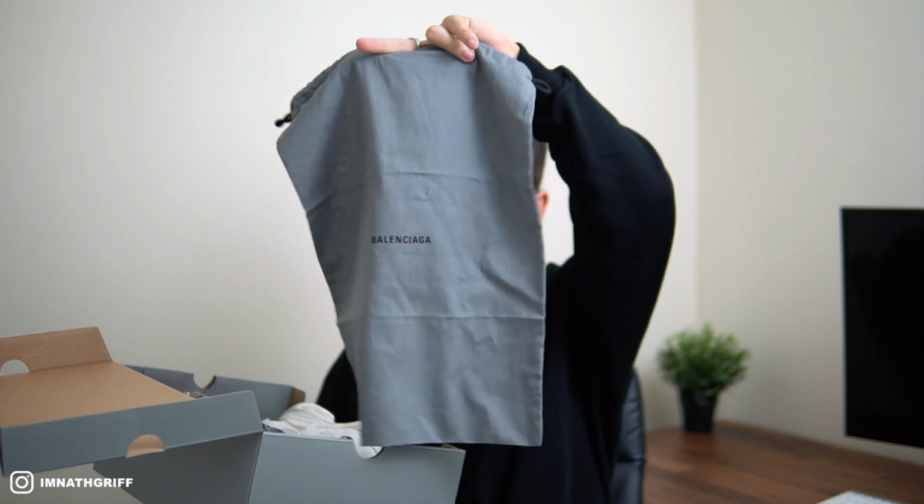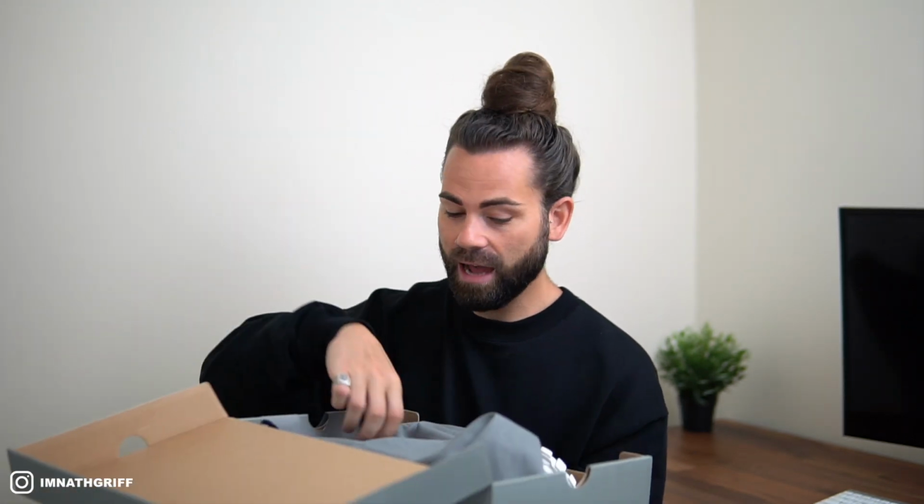So jumping straight into the actual unboxing segment of this video, as you can see, the sandals come in your standard grey Balenciaga box. We've got the Balenciaga branding on the top of the lid, and then also all the details of the shoe on the side here. Inside the box, we just have your usual Balenciaga dust bag, which honestly, guys, comes in really handy for me, especially when I'm always out and about shooting content. I'm always putting my sneakers in these bags just to keep them nice and clean. So you've got your standard grey Balenciaga dust bag, and then of course all your tissue paper covering the sneakers just to keep them nice and clean. And then we have these beauties.